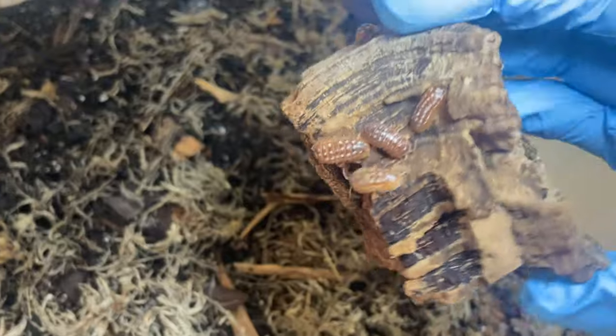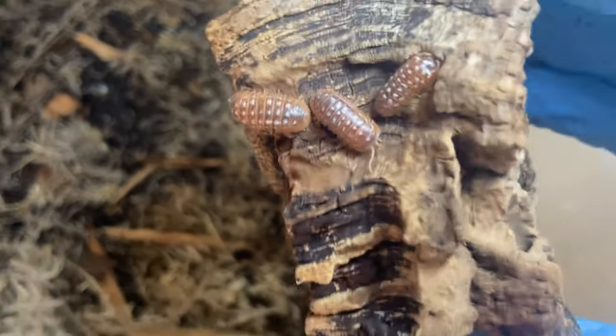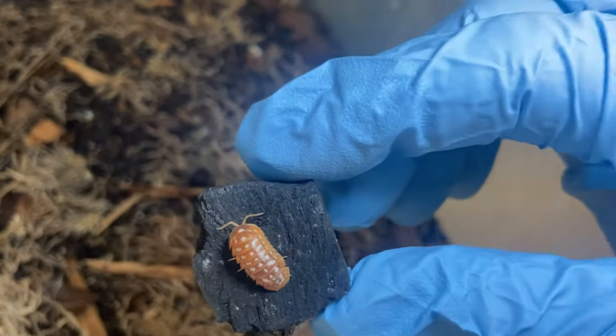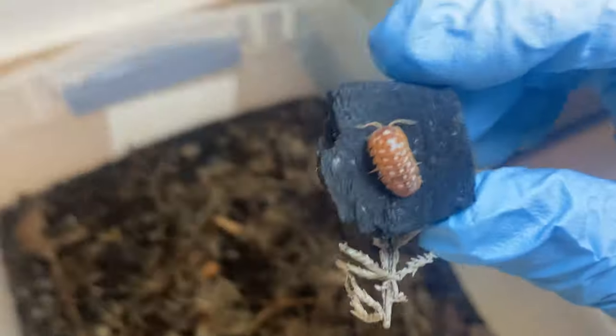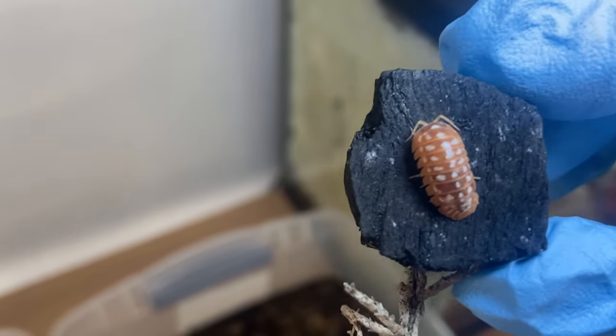After that, we have our Armadillidium werneri orange. I have had very little success with these guys until recently. I bought them, only a 10 pack of them, and I could not get them to do anything, and I've had them for over a year. And just recently, the last couple of months, they finally started breeding, and we're starting to get a heavier number of them. But I absolutely love these guys. These are easily one of the coolest looking isopods you could ever see. See, look, just look at the coloration, the white dots, and they're a good size too, which I absolutely love about them.